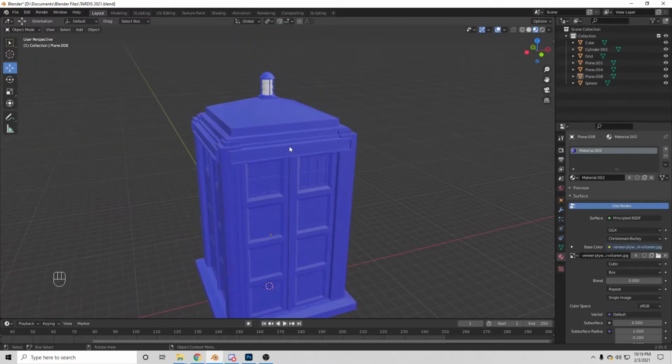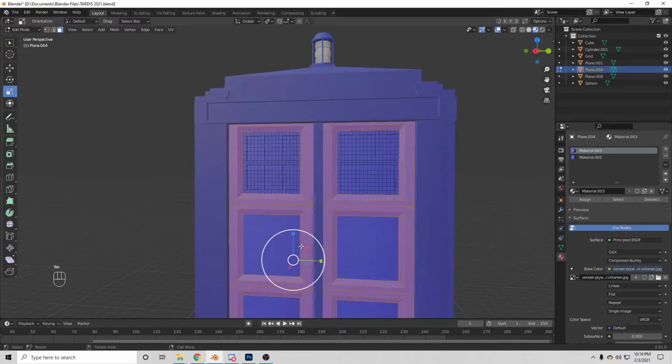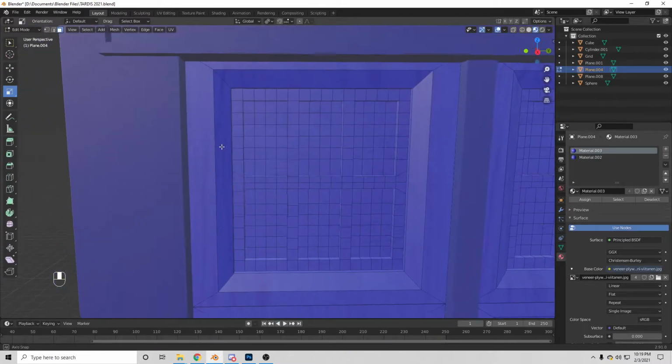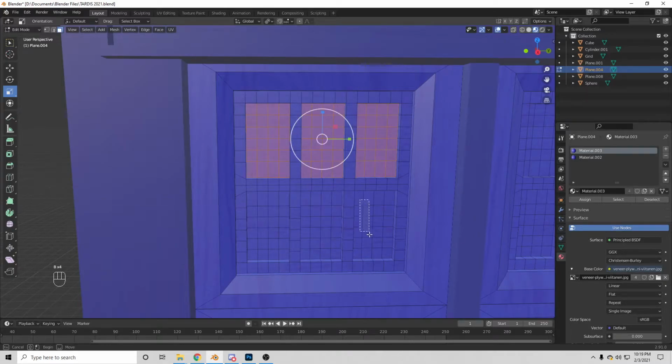Let's see. Now with these doors, what I want to do here is select every single window. Just in the edit mode, just use B to select all of these little pieces in the windows.